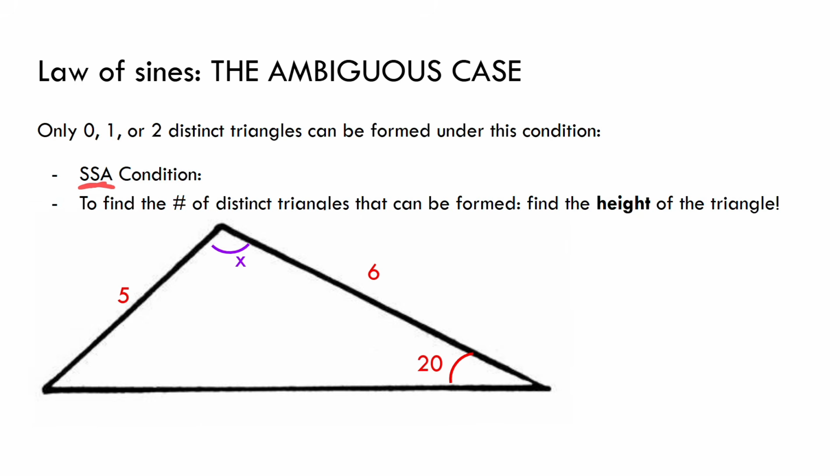And to do that, we're going to have to find what this angle x is and then determine the height of the triangle, right? The reason for this is, let's say we have side length 5 right here. We can see that it's not restricted, because we don't know what angle x is. So side length 5 could be over here, it could be over here, or it could be over here, because it can rotate around this point right here. So you have to determine the height and then compare it with the given side 5 to see if it's going to form 0, 1, or 2 triangles.